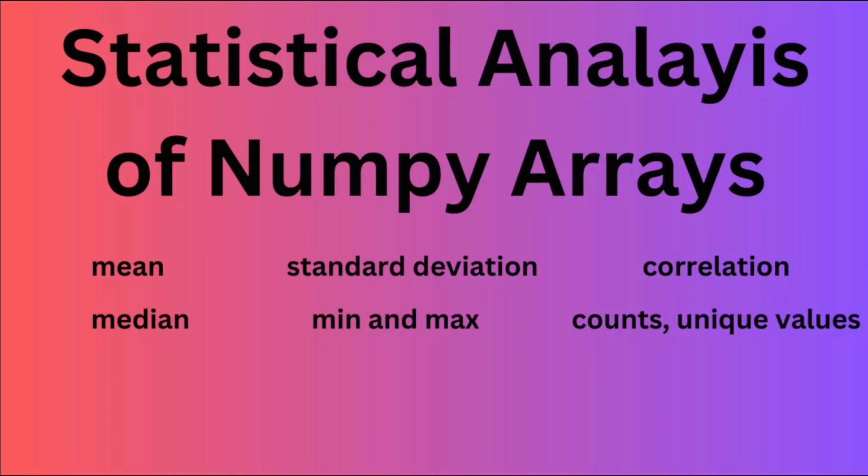So in this video, we are going to discuss how to do statistical analysis on top of Numpy arrays. We are going to calculate the mean, median, standard deviation, min and max values of Numpy arrays, the correlation between two Numpy arrays, and we are going to do some more analysis, like how many elements in a Numpy array are repeated and what their counts are.